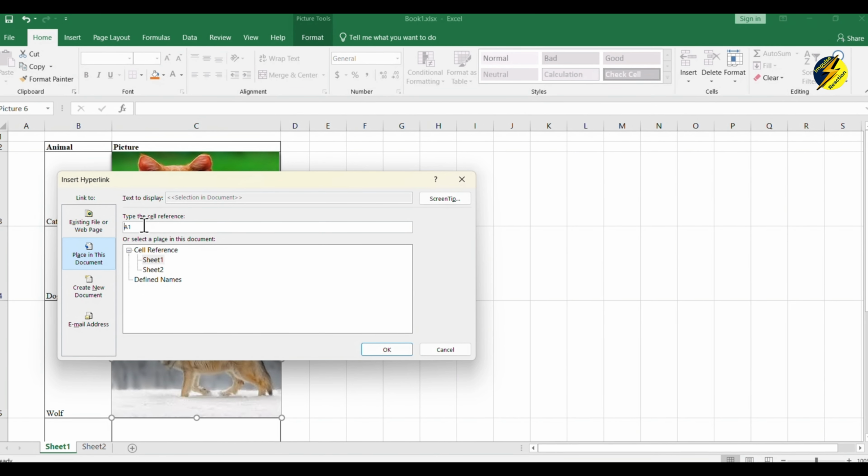I can give a cell reference. Let's say A1. It is given by default. Maybe I can change that. I do that to B5. It will give the reference to B5.